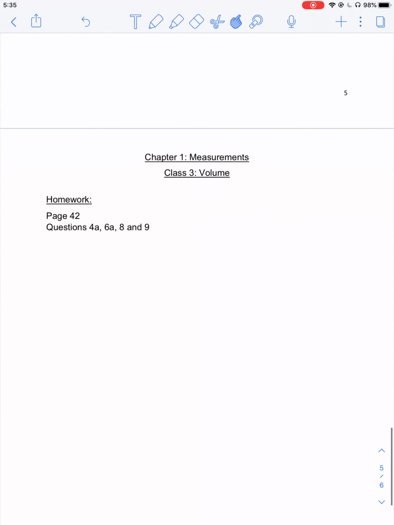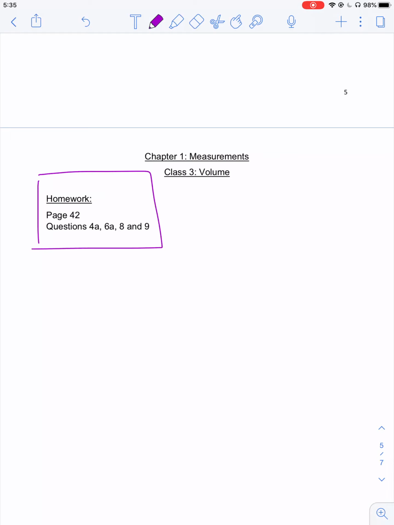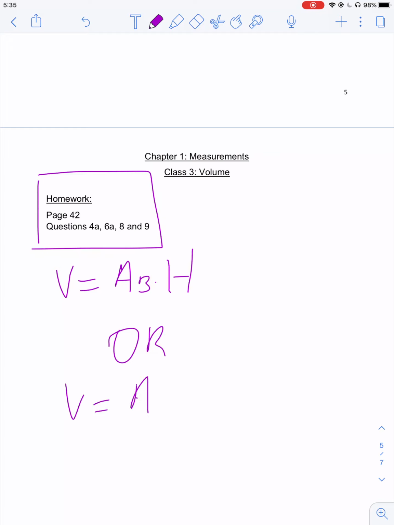And I think that is it, guys. Okay, so homework, I want you to practice a little bit. So do these questions. Again, volume is not too difficult because you don't have to find the area of the base separately and the lateral area separately and then add everything together. There's one formula that gives you the area directly. It's just a question of understanding, should I use this formula, volume is equal to area of base times height, or should I use volume is equal to area of base times height divided by 3?